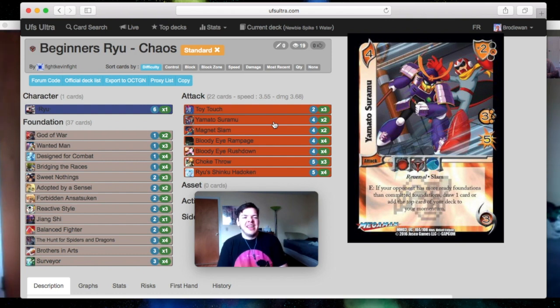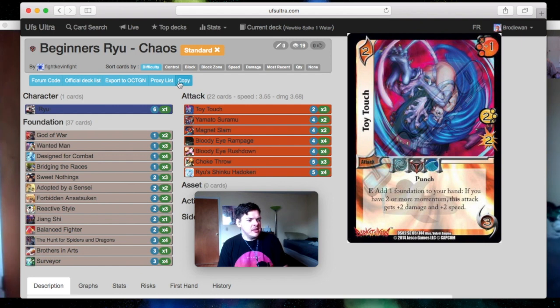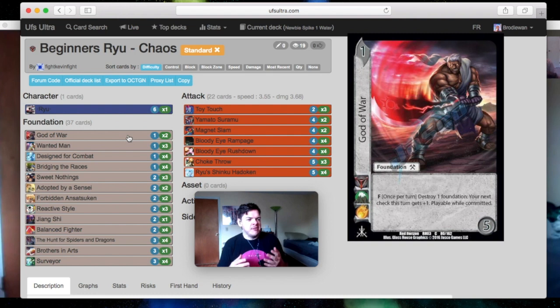Yeah. But moving to the foundation base, what I would suggest doing is going up to the top and hitting sort cards by difficulty. Yep, I've already done it. Awesome. We'll move up on the spams first, the 1-diffs. That's fine, just because they're important cards to have in your deck. Let's go with that. Okay. I was thinking maybe we can start at the bottom. But, so we have 2 copies of God of War.